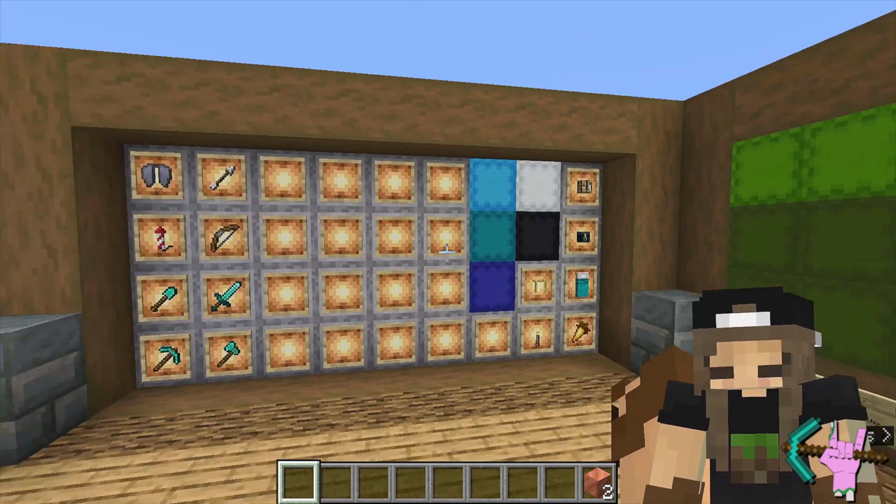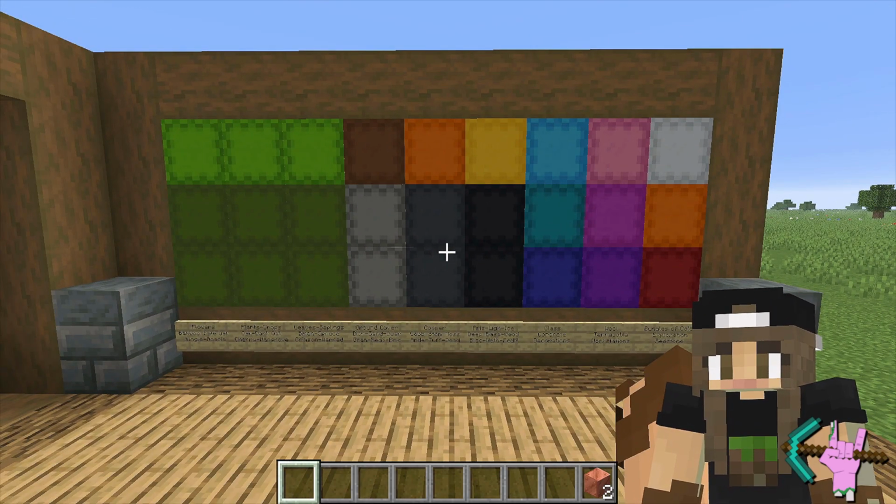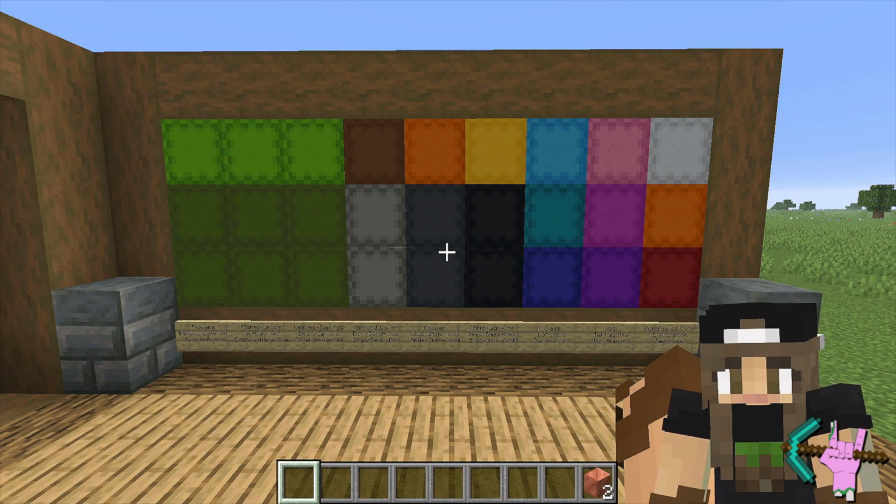So this is my inventory and this is my ender chest shulker storage system that I'm super keen to use on the next season that my server goes up on.